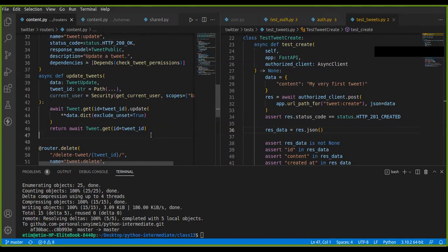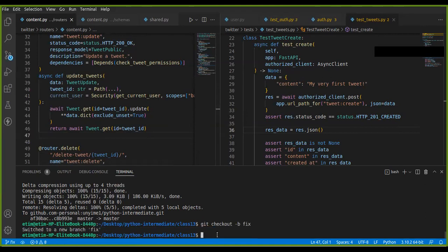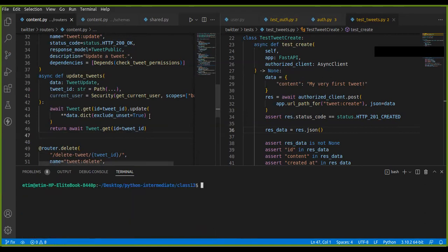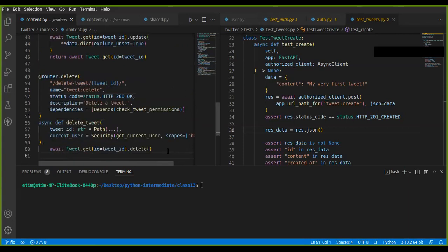What I mean is that you simply create a new branch, for example git checkout -b fix. This will switch you to a new branch. Then you make changes to the code, commit the changes, and push it to this class repository. Then you can go in there and create a pull request. From there, I'll be notified, then I can check and review and merge if it's okay.